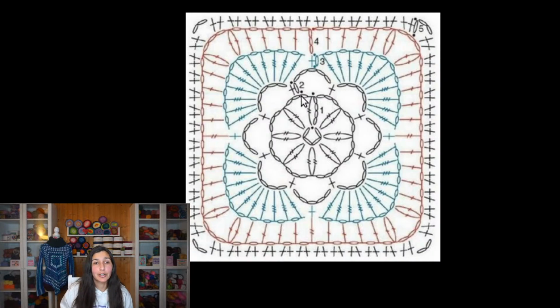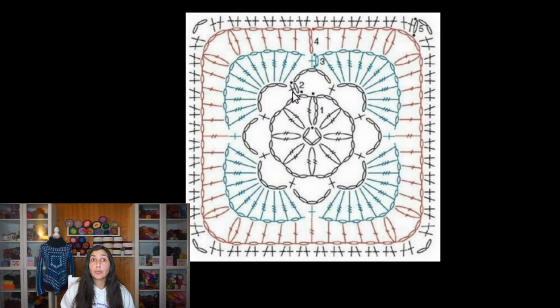All right, everyone, it's clear. So you guys can clearly see that this first round ends here and there's a slip stitch, and then it tells me slip stitch again and chain here, right? So now I work my next round. I chain 1 and I work 1 single crochet here.